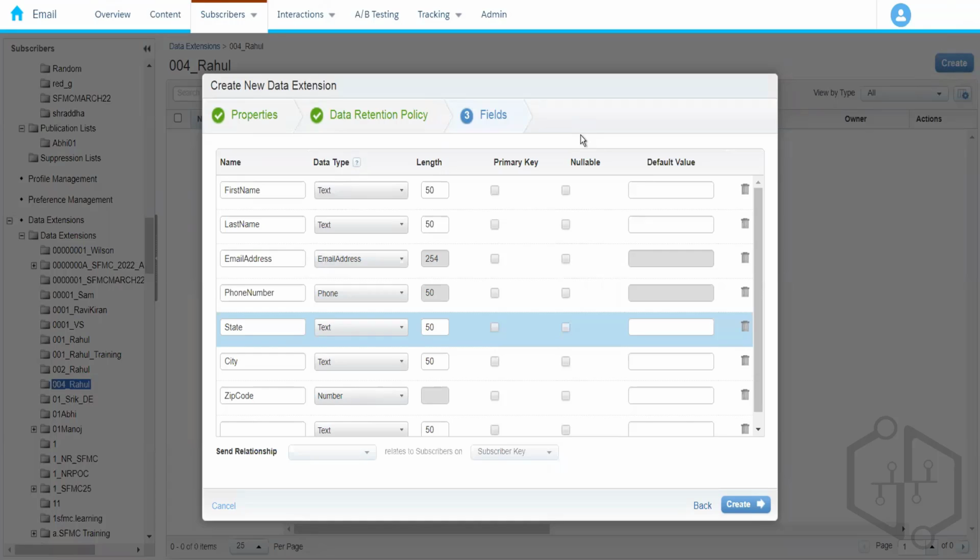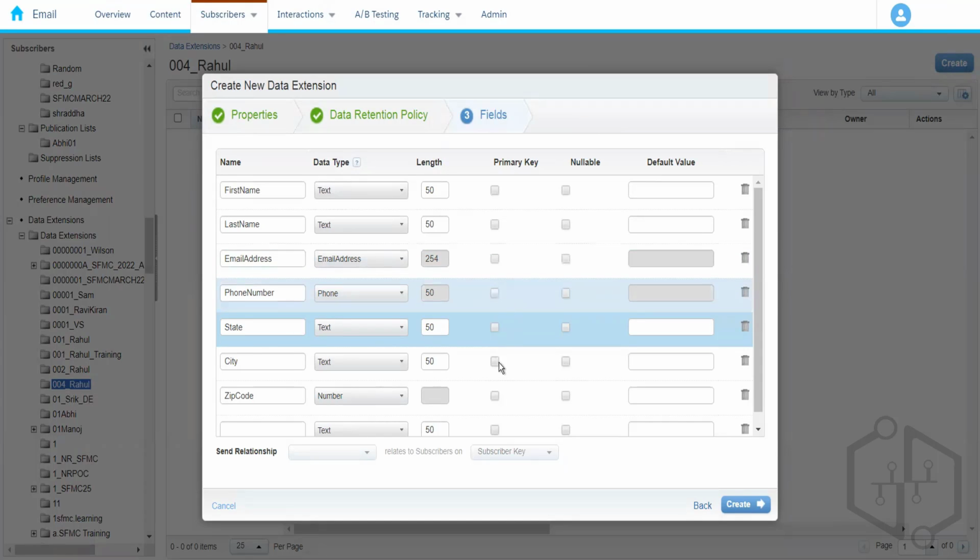So let's say we make first name a primary key. The first name column cannot have a blank value in any of the records, and cannot have a duplicate value. But in a real-time scenario, that is not the case. Two different customers can have the same first name, right? So we cannot make first name a primary key. Last name can also be duplicated. Email address, generally it is not duplicated, but sometimes it can be, if a family is sharing the email address among different family members, right?